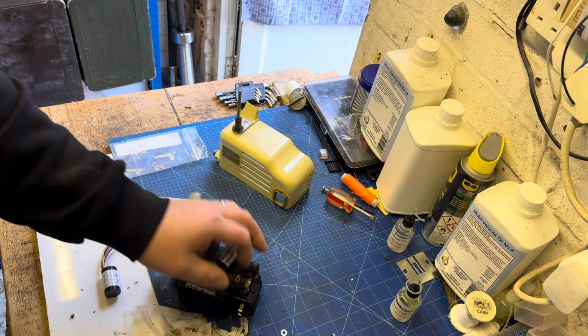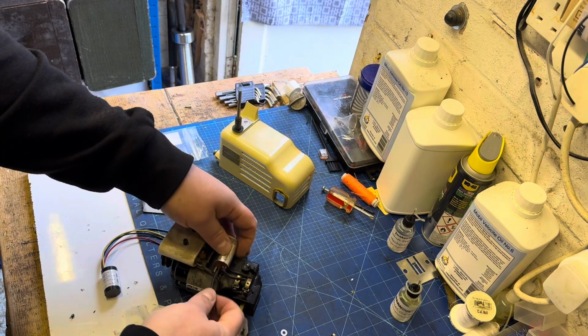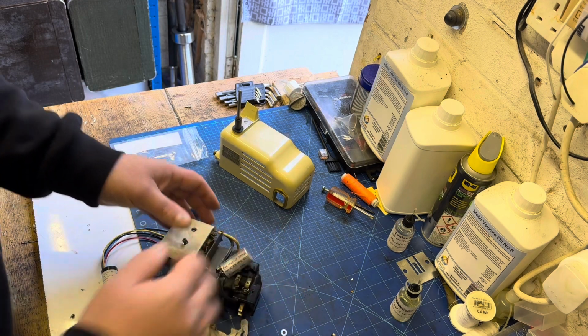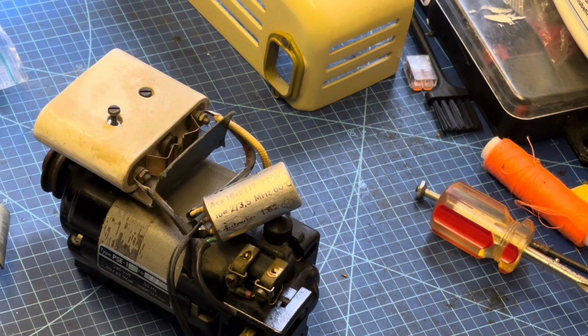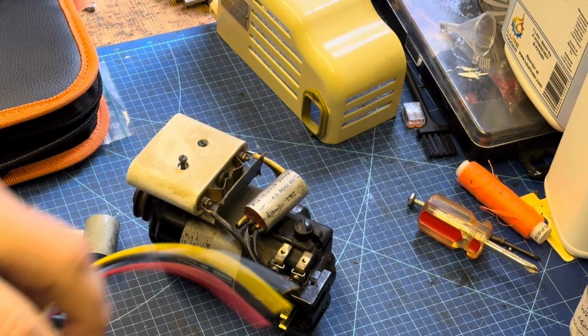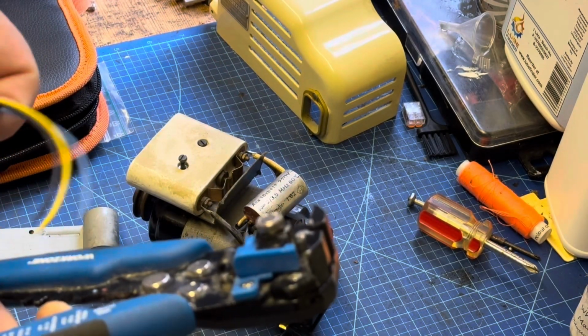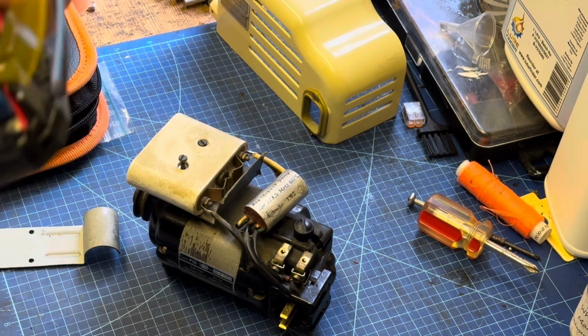So I'm loosening off the screws here that have the resistor and the first 2 wires of the original capacitor attached. Now, they're the easiest 2 to replace. You also have a wire that goes to the back of the white ceramic block and down to the ground. So the one going to the white ceramic block is the blue wire on the new capacitor. The yellow is the ground.